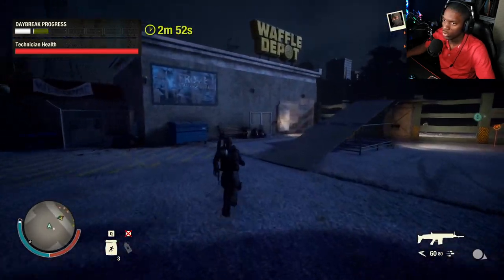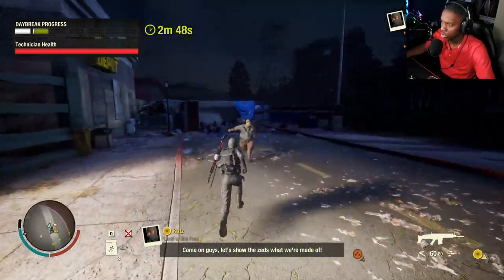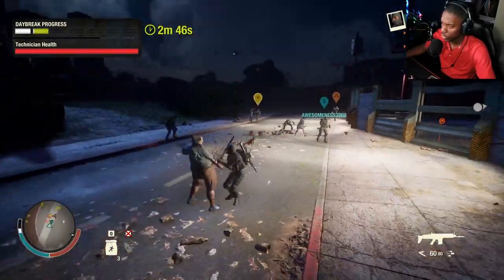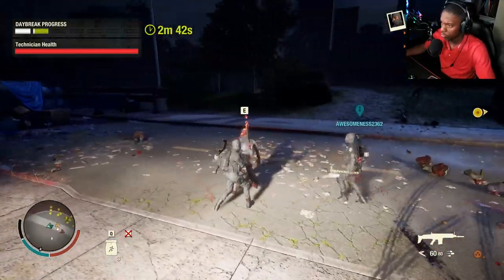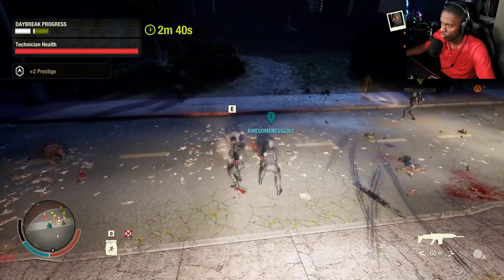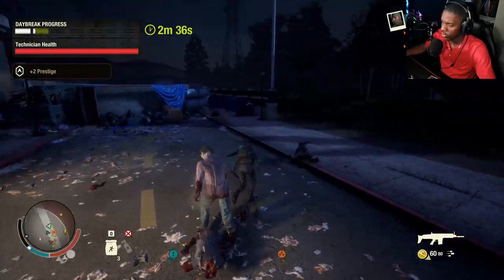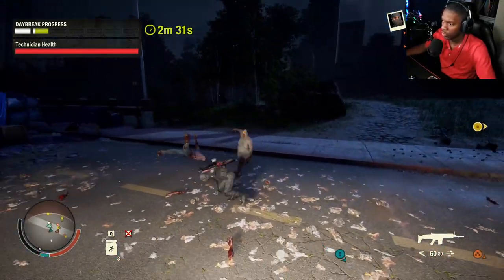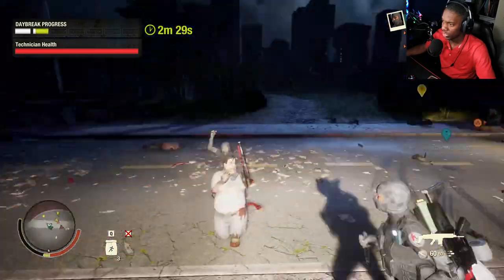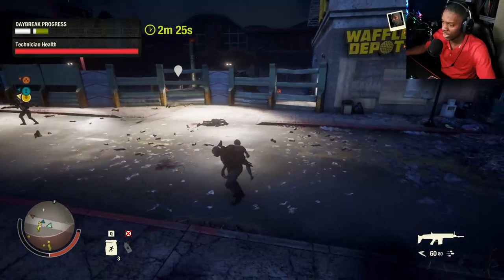Daybreak process. We are wave two. They already started. All right. So sometimes you don't even really have to shoot. I only shoot when I'm very in danger, you know, because you can literally get behind them, dodge their attack. And I didn't dodge it.